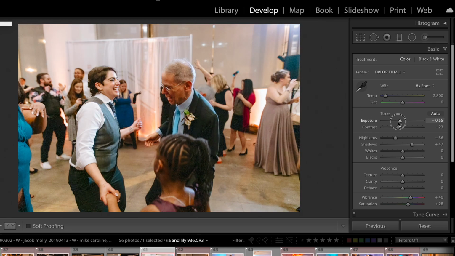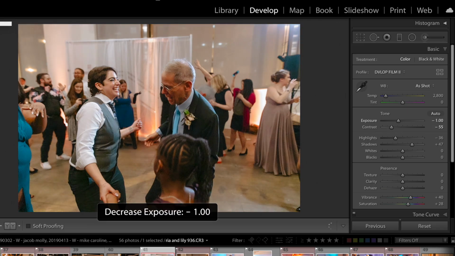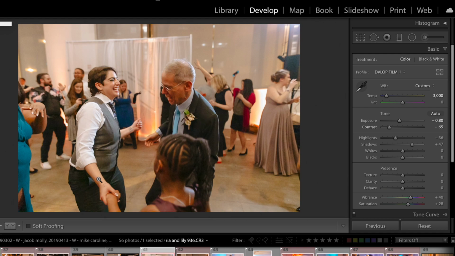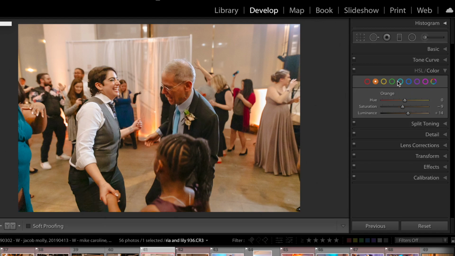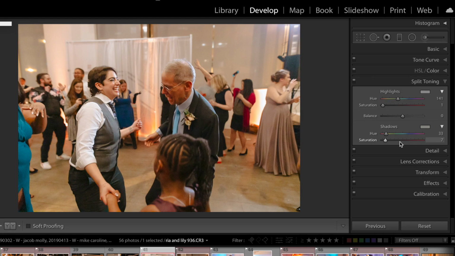So let's edit those. First thing, I need to reduce the exposure on this one. I'm going to take the contrast down. I'm going to add my ISO 6400 because it was way too high here. And I'm going to warm it up just a little bit. Decrease the exposure a little bit. See how there's sort of like green in her dress pants? I'm going to take just the green, and I'm literally going to remove the green.